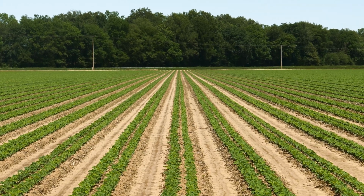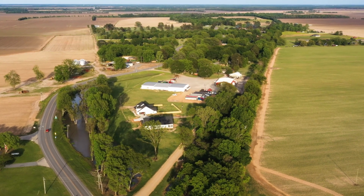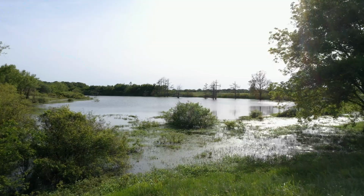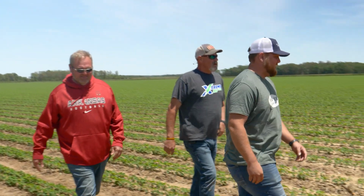What we don't have here in the Delta is organic matter. So we have to make sure that our fertility program's really, really good. We'll put out a base rate of chicken litter, which is our organic fertilizer, and we'll hip up a bed and incorporate that fertilizer. We don't want it running off. We want it all to stay in the place that it's supposed to be. So we do that as a conservation practice and also to get it incorporated into the soil. And then we won't touch this field again until probably February or March.